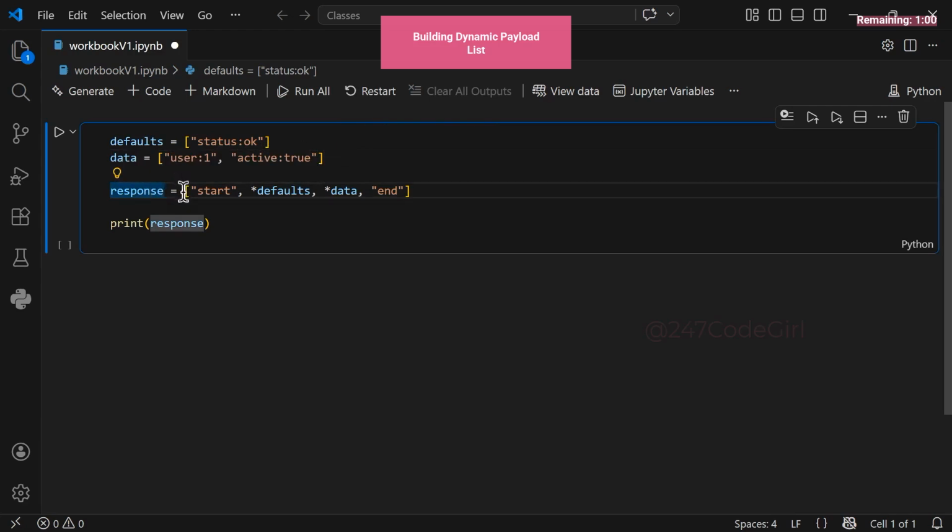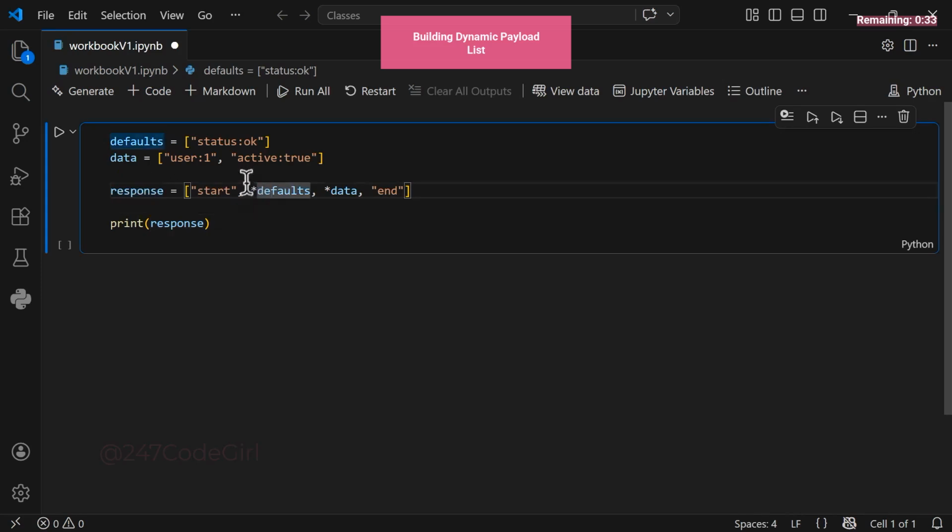What we are doing here is defining the beginning of the response and the end of the response. In between, we want to seamlessly merge the items from these separate lists. By using the asterisk, we are performing unpacking. This is the unpacking syntax. We are extracting data from both lists simultaneously, integrating them into this final list to create our response object. This is what gets sent back through the API call.